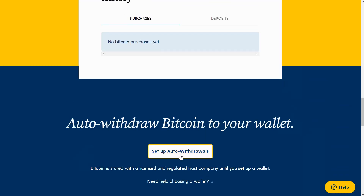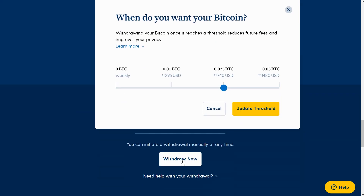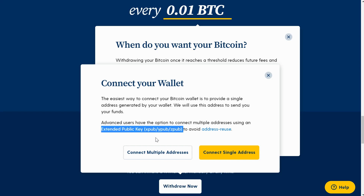If you want to withdraw your Bitcoin into your own wallet, you can create a threshold to withdraw it weekly, monthly, or whatever you want — because if you're dollar-cost averaging, you don't want to do it manually all the time. They do have instant withdrawals so you can go in and withdraw anytime, however it is 24 hours after you've made a purchase that you can withdraw. You can put in your address and all withdrawals will go to that address, or a recommended way is putting in an XPUB, which changes your address each time Swan sends Bitcoin to you, making it harder for chain analysis companies to connect it back to you.